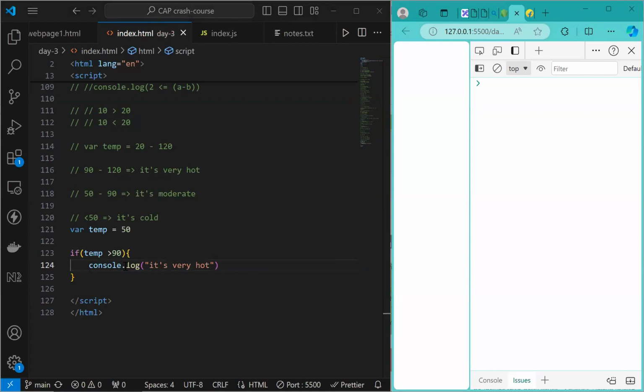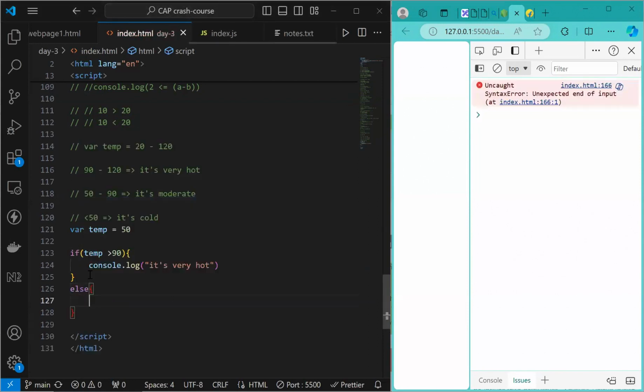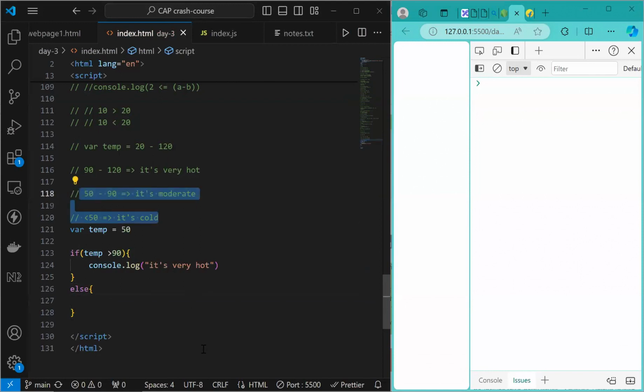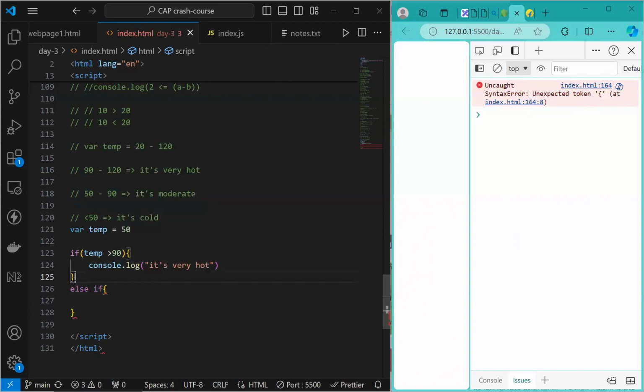Here, I can only write an else statement, but I still need to check two more conditions. So now I can go and write else if also, right? So if the first condition is not true, I'm gonna check if the second condition is true or not.